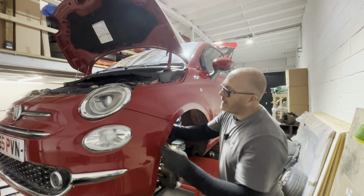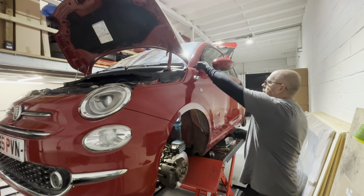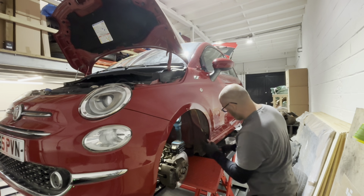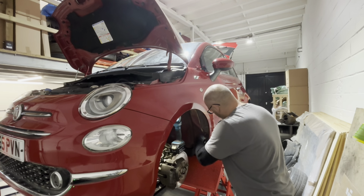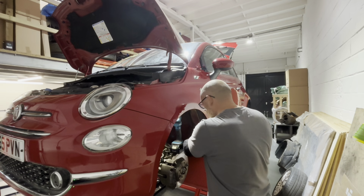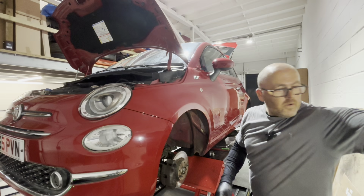These two bolts are back in now. The headlight bolt's back in. That one up there is loose. I've just put the other bolts in loose at the moment so I can try and get these panel gaps right. So I'm going to just do this one up here to pull this in a little bit, but not do it up too tight so we've still got a bit of wiggle room. It'll just pull this bottom of this wing back in. Put that over there actually. Put this light over there. Hopefully that's enough light.